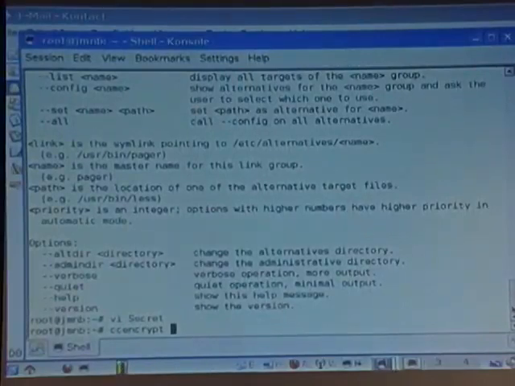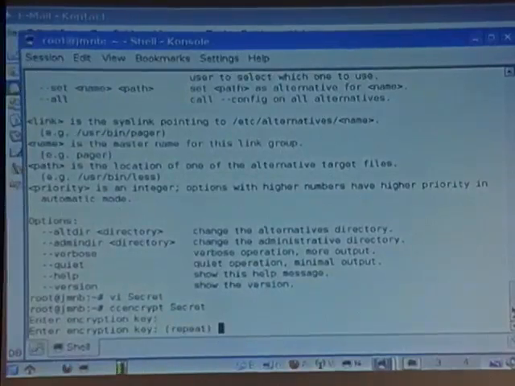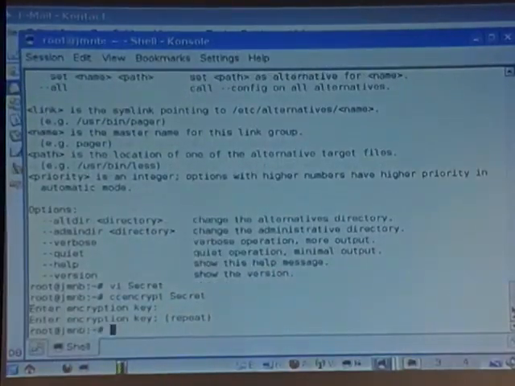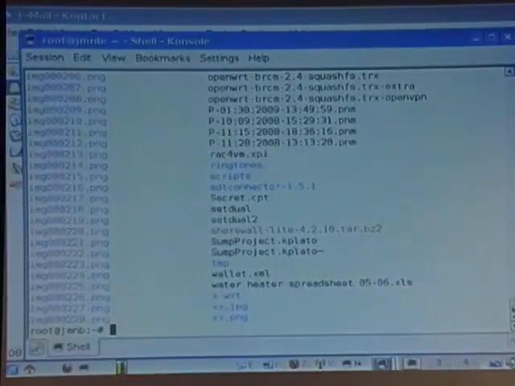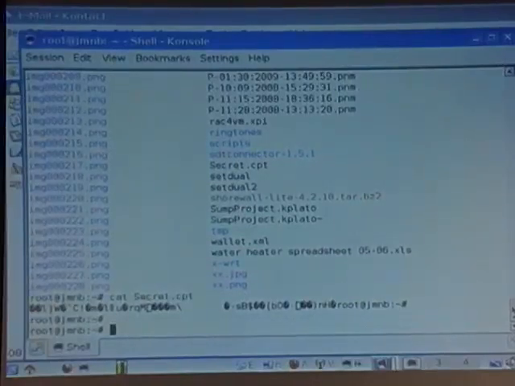And you do the, oh, it encrypts the file. Secret. Oh, that's nice. Now if I do cat secret, you know, it's very good encryption.